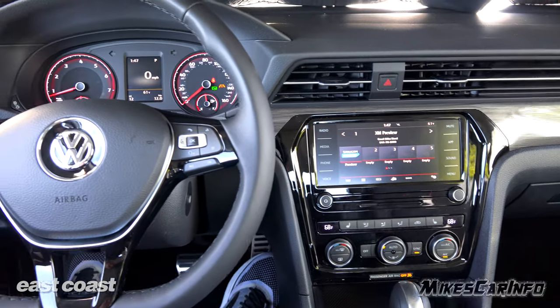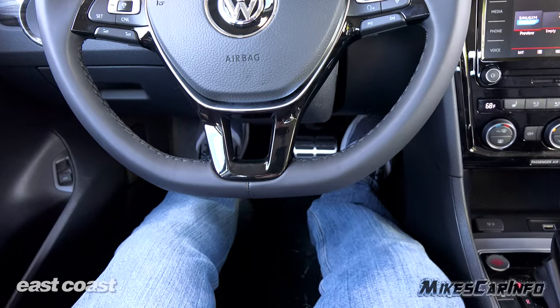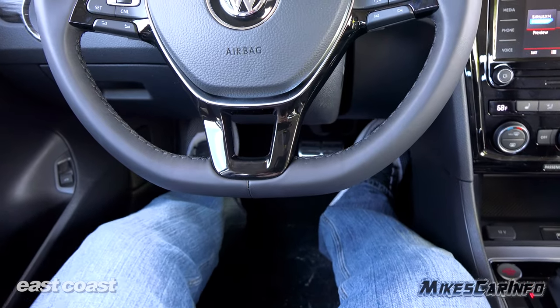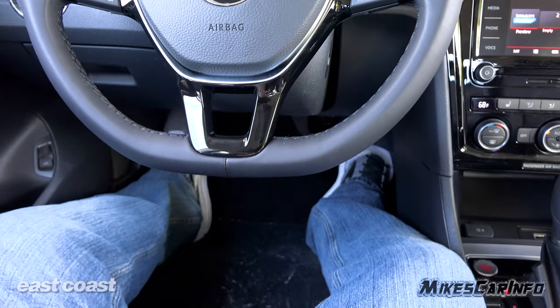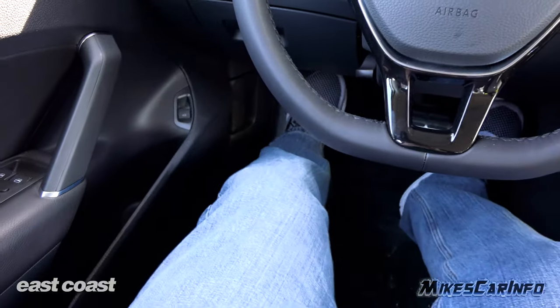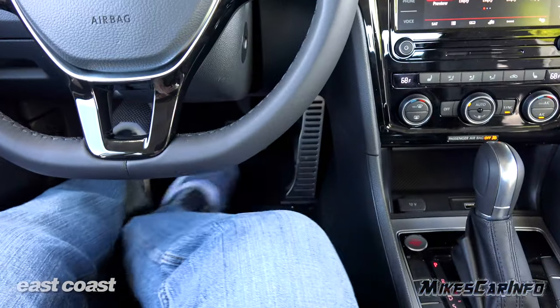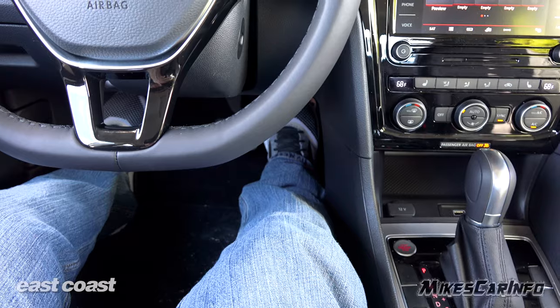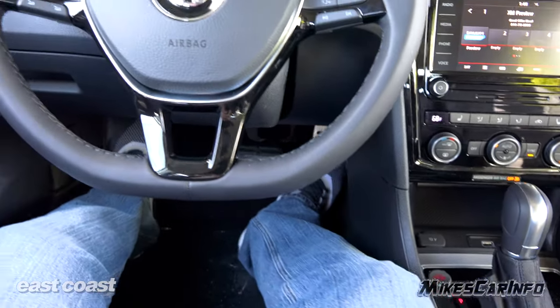Okay, here we are on the inside checking it out. I have the seat all the way back and all the way down. And I'm 6 feet tall and it's a little bit too far back. So my legs can go straight out and there's plenty of room here. Plenty of side room here on the left side as well as the right. So you can see where the pedal is in relationship to the console, so it's not conflicting or anything.